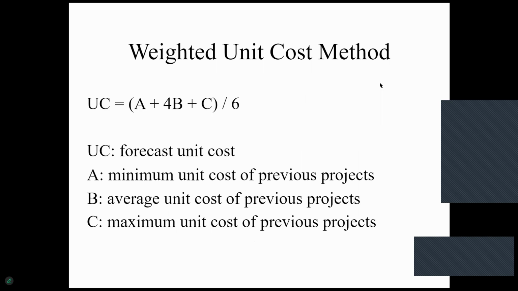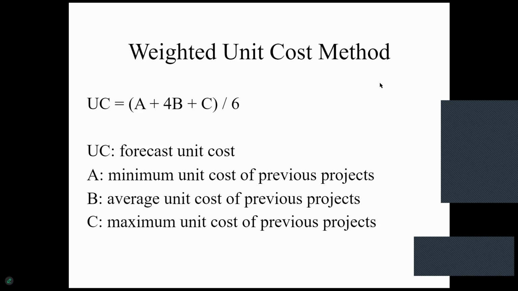So first you have the UC. The UC, U is for unit, C is for cost, unit cost. That means that one has not happened. That one is the new project you are going to do. So in other words, the UC is the unit cost for your new project, right? That is a number we're going to calculate. We're going to find out based on the previous data. So your previous data is from A, B, and C.